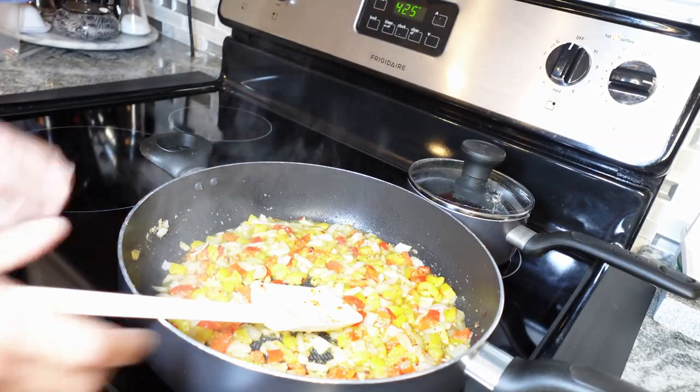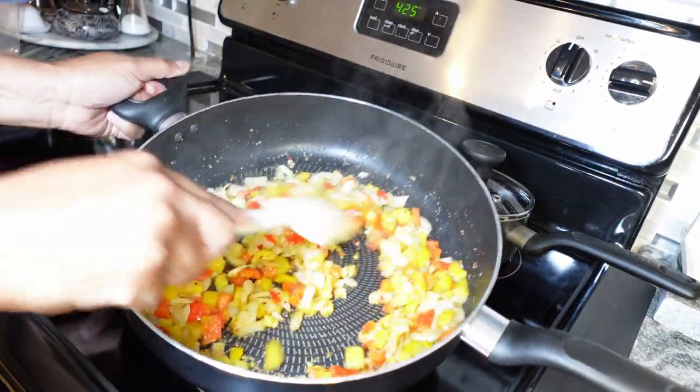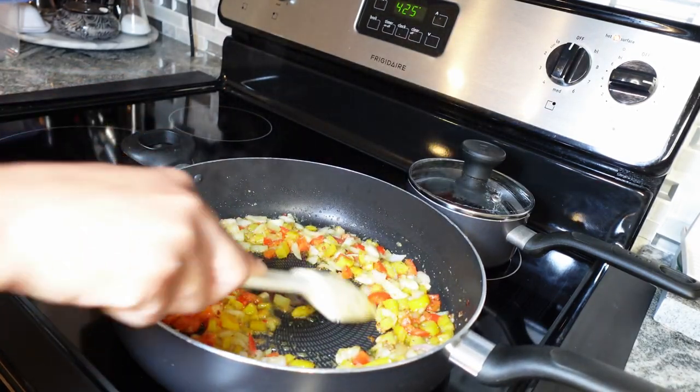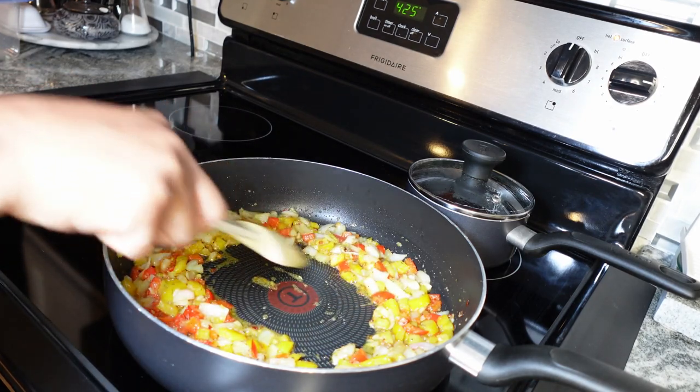As you can see, our peppers and onions and garlic are really cooking up nicely. That's my word, nicely. I'm gonna make a well, and then I'm gonna drop the sausage in.